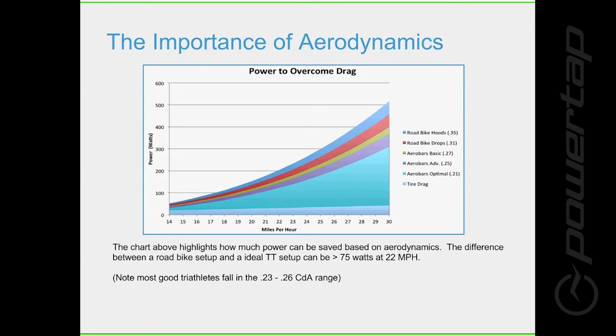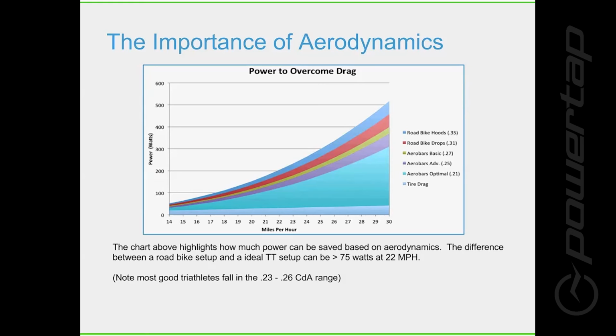A lot of people talk about watts per kg, and watts per kg is a very important metric. It's really important in road racing. In most triathlons and a lot of TTs, while it's still important, the courses that you ride on as a triathlete or as a time trialist don't tend to be extremely hilly.